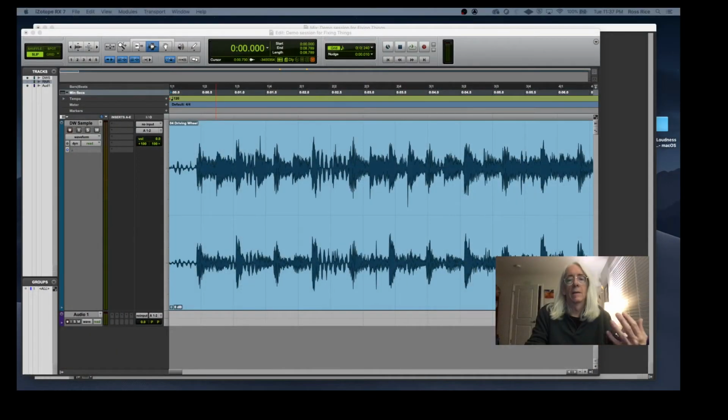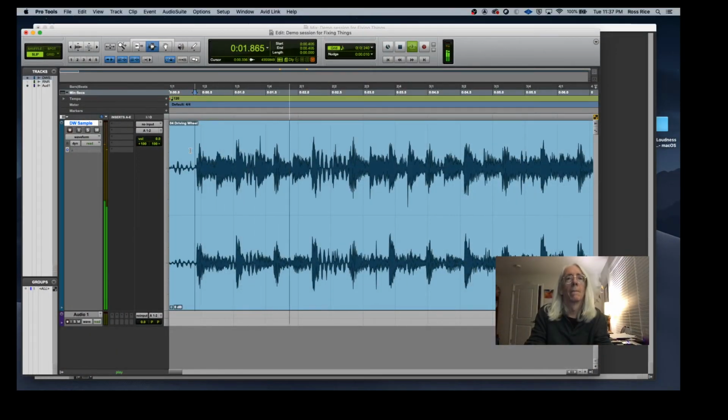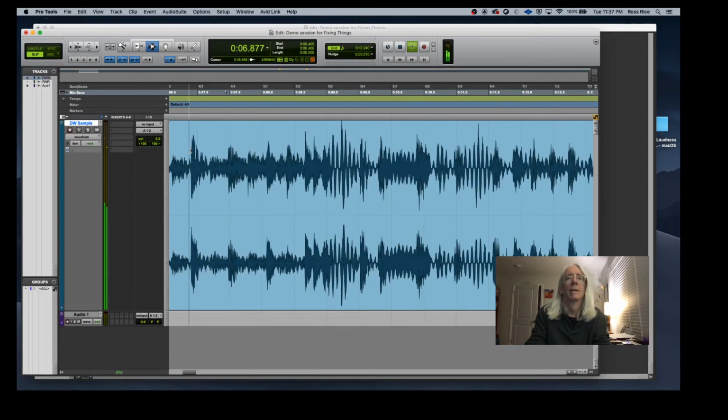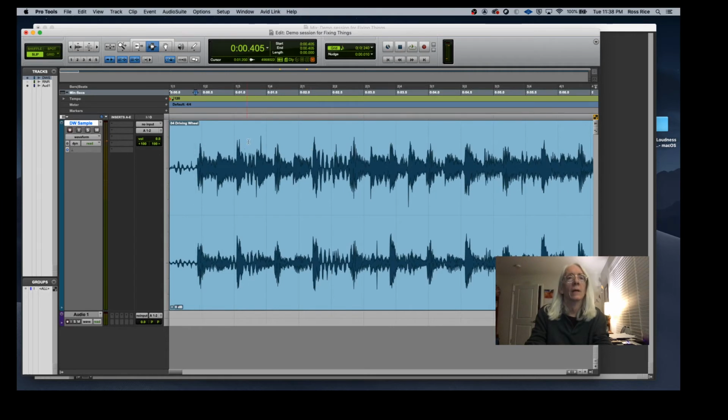RX is great also if you have a sample that's a little poppy, for instance, that's got a couple of too many big pops. For instance, I've got one right here. Going back to my Al Green thing. If I want to use that set for a sample, I've got these big pops, and let's say I've got a recording where something interrupted the sound, and we got these kind of pops like this stuff right here.